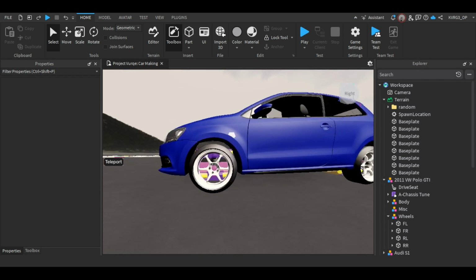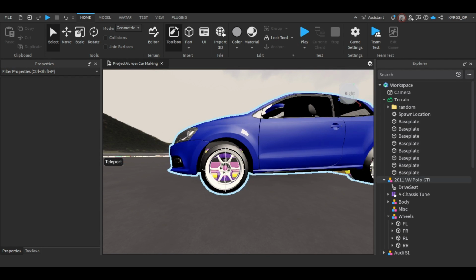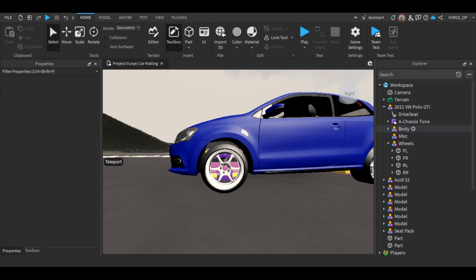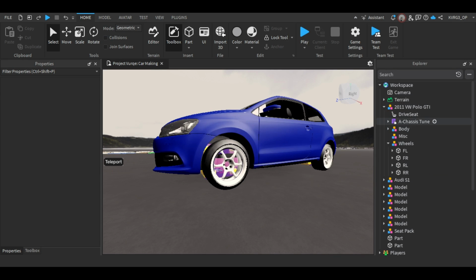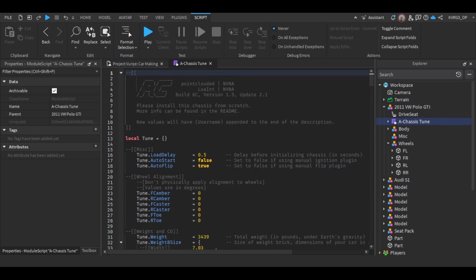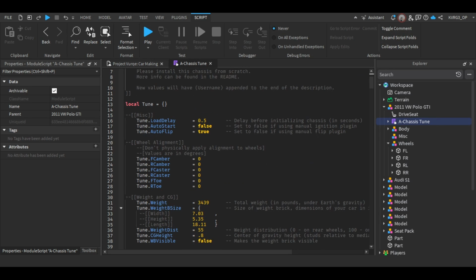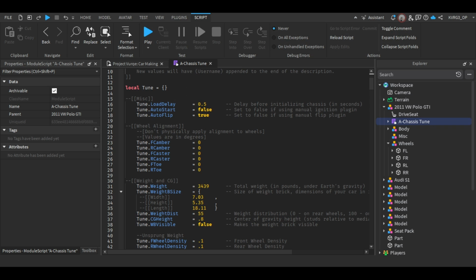As I said in the last video, you don't really want to move it in studio, rather you want to mess with this tune, if I did say that. So you're going to want to open the HSE tune, and I'll show you a lot of stuff, and it'll look quite intimidating at first, but you'll start to understand it. Now, if you have some background knowledge of cars in general, this will come a lot easier to you, but just for starters, we'll go through some of the easiest things to work on.